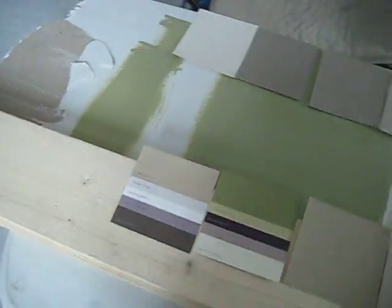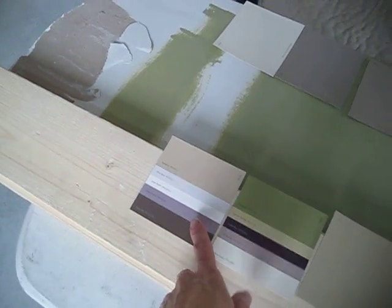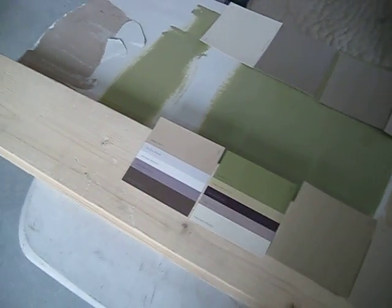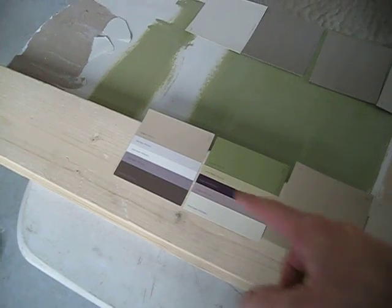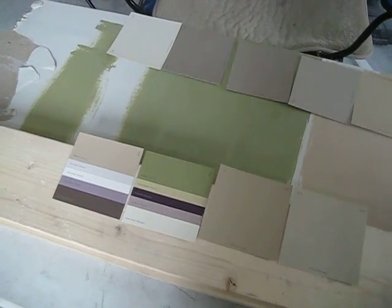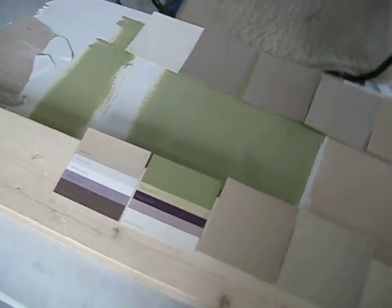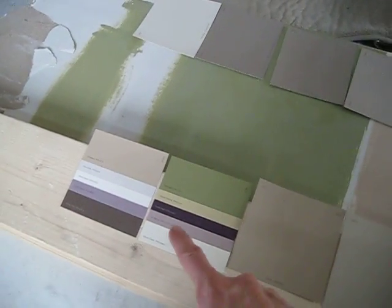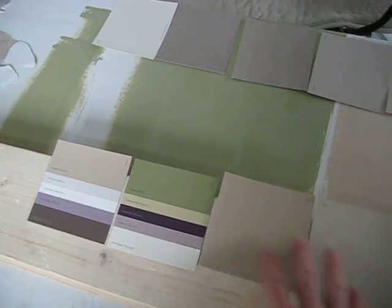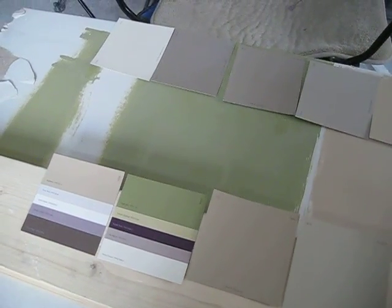The other thing I really like is some type of purple tint or a mauve type color, which this is an iris mauve, and this one is smoky quartz. So I was considering doing the bathroom, maybe one wall in one of those colors, and maybe in the bedroom as well. Imogene would like to have either a purple or pink, so I'm like, oh, maybe we could do a purple. I'm not sure about doing all of her walls in that, but maybe one. So then we're looking at, well, if we did one wall in maybe this color, then which one of these would be on the other three walls? So some decisions to make here.